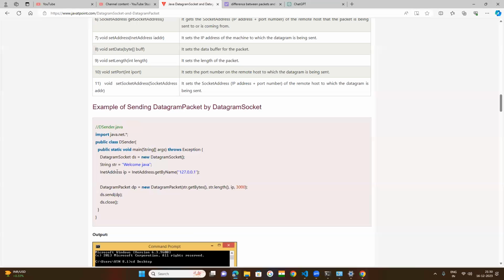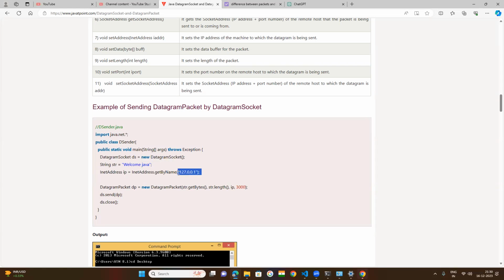That class has a method. This is the method name. This method is accessed as a class method. That's why I have not created an object. It is a reference variable, and by this reference variable it is used. Why? Because this method getByName is a class method, accessed with the class name. I told you that methods can be accessed with the object, otherwise with the class name. So here the class name is used, as this is a class method.